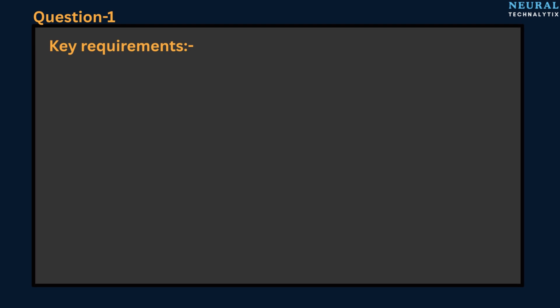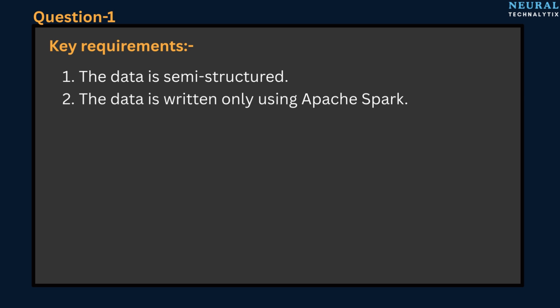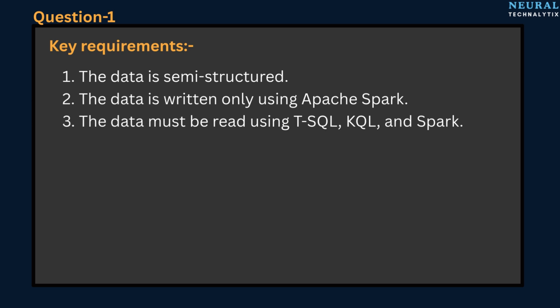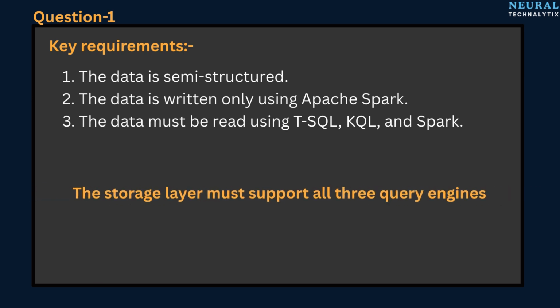Before jumping to the explanation, let's extract the key requirements. Number 1, the data is semi-structured. Number 2, the data is written only using Apache Spark. And number 3, this is very important: the data must be read using T-SQL, KQL, and Spark. So immediately, we know one thing. The storage layer must support all 3 query engines.